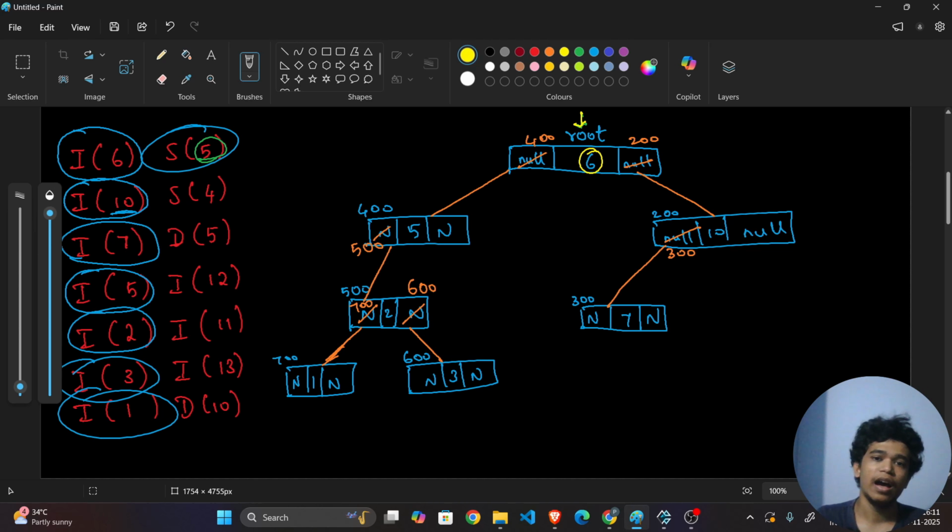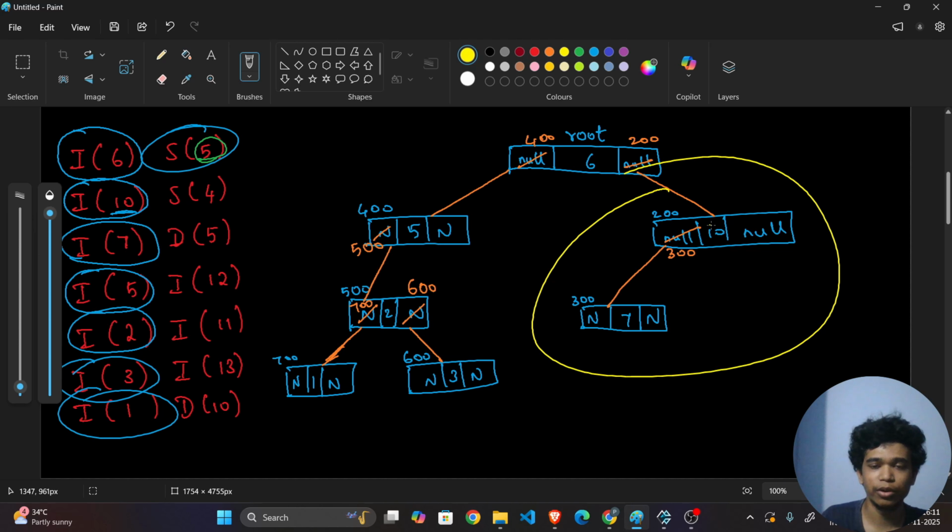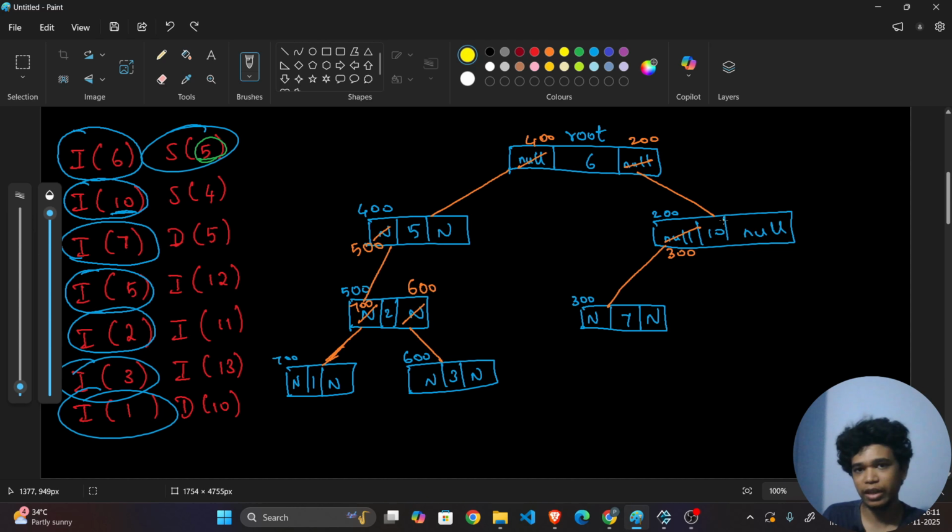So I can say we don't want to go to its right side. Its right subtree definitely doesn't have the value 5, because everything there will be greater than 6, right? Then I can eliminate them. Now go to its left child, the left subtree. So go here. It is what? 5. So I have found 5, and I just return it.